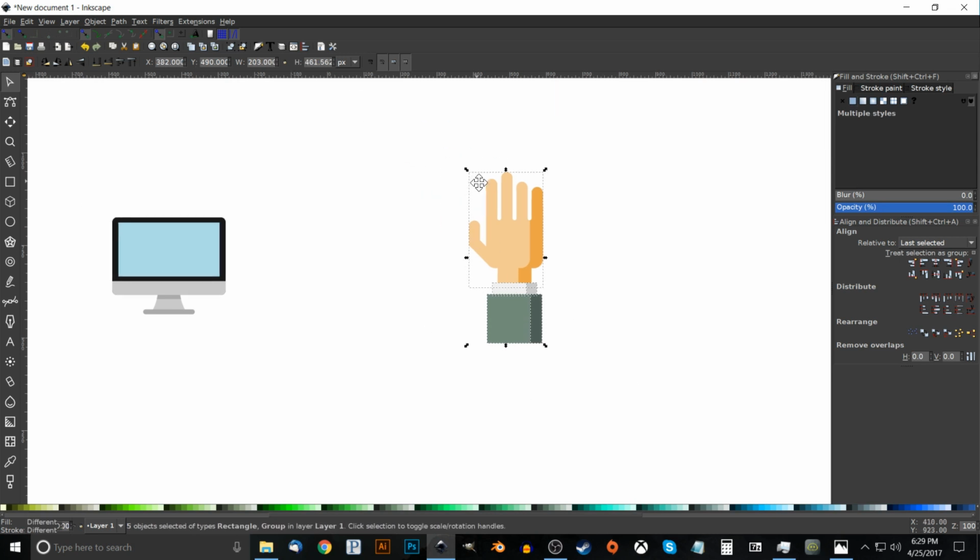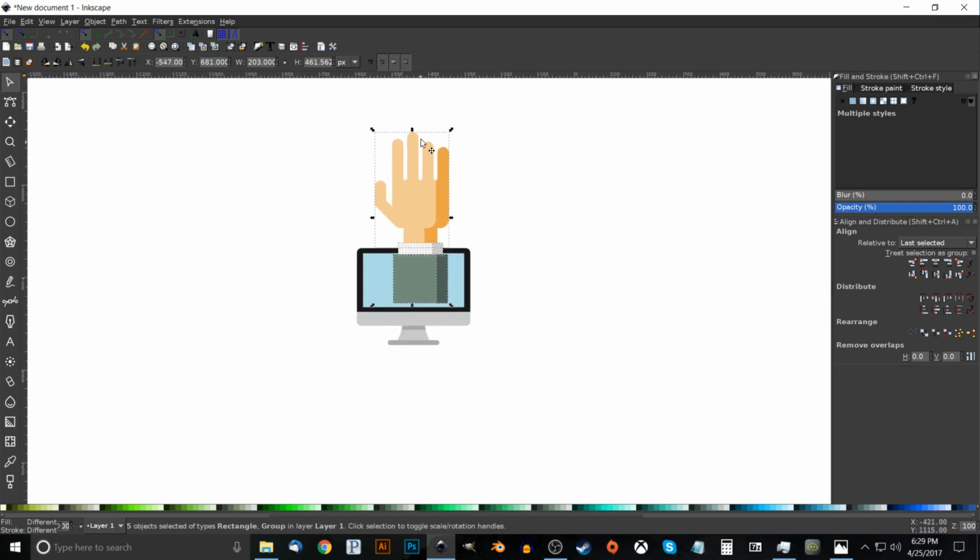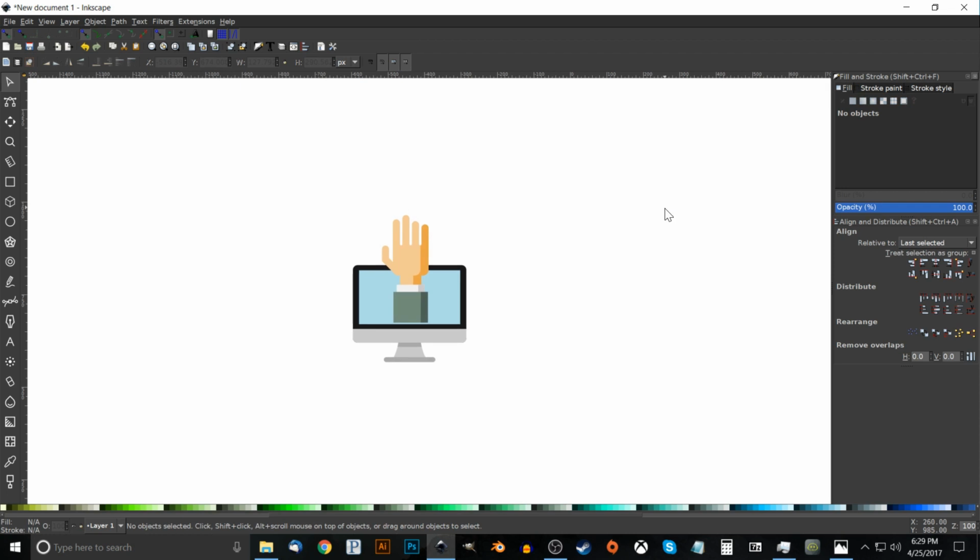I can click and drag over all of that and bring it over here to where our computer screen is. And I'll just hold Control and scale it down or scale it up according to how big or small yours is. And that's pretty good like that. And click off it to deselect. And actually, you know what I want to do is click and drag over all of those and group them together with the Group Selected Objects button. And then hold Shift and click on the blue screen and align the bottom edges with that button there.